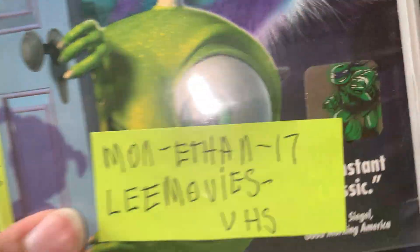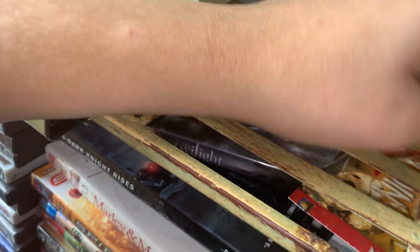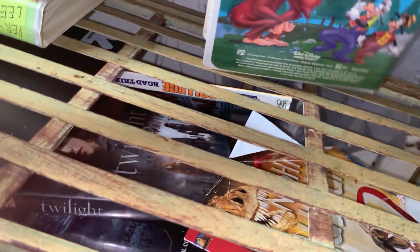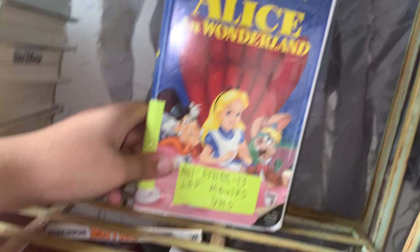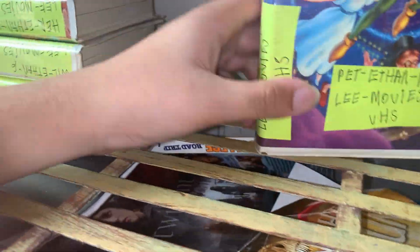I know on the back - the VHS is really cool. You can kind of see it has the characters back there. But if you guys - I'm sure you would know what I'm talking about - it has the characters. Anyway, up next I got A Goofy Movie. You're probably wondering why do I have this - it's because I liked it back then. I don't do these no more. And the back. Up next I got the original Alice in Wonderland. I have all my features right here.